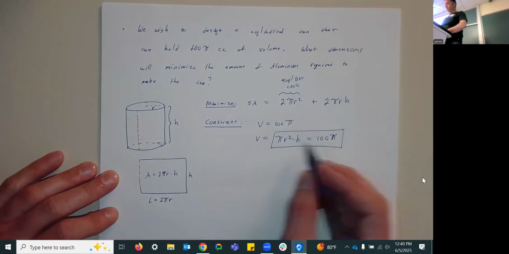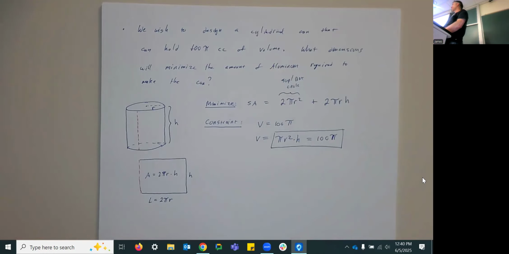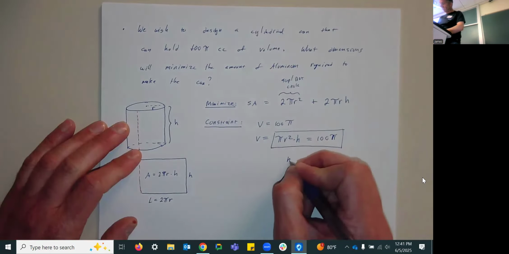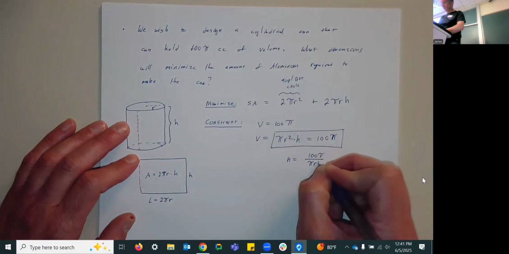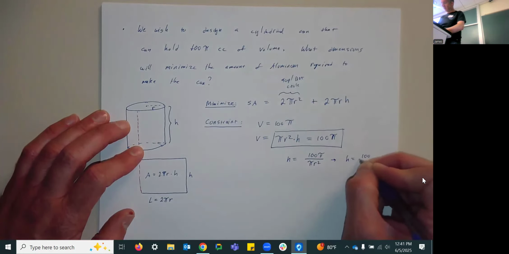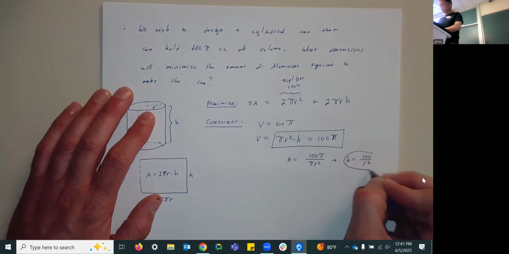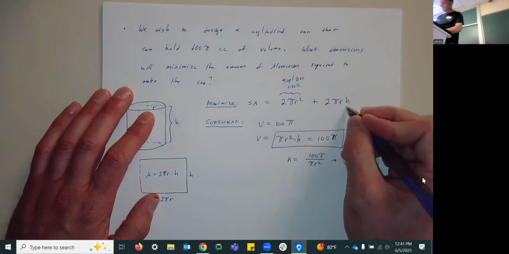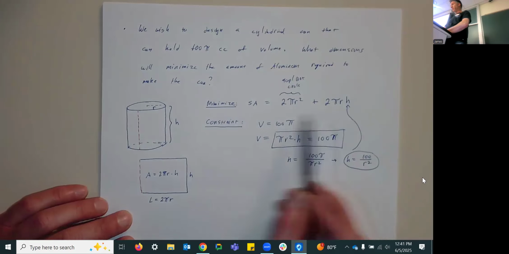So first and foremost here, which one's going to be easier to isolate? R or h? Definitely h, right? R has a square on it. I don't want to take a square root if I don't have to. So I'm going to isolate h. So we're going to get h equal to 100 pi divided by pi times r squared. And yes, I should definitely cancel the pi's and say that h is equal to 100 divided by r squared. And then we're going to exactly substitute that in for the only h right there. Another good time that h is the easier one to solve for. It's also going to be the one where you only have to plug it in once, as opposed to plugging it in twice.